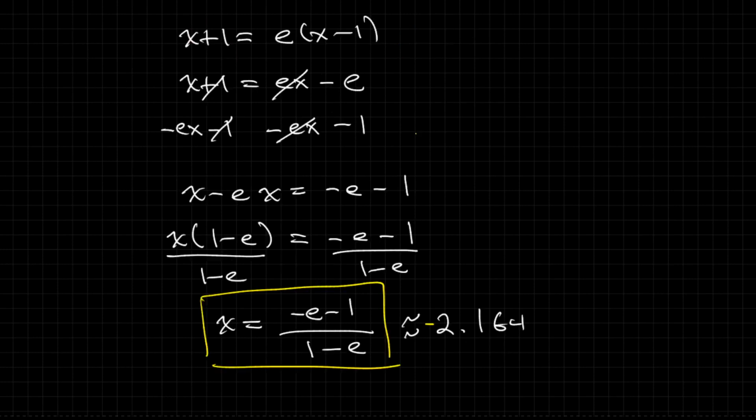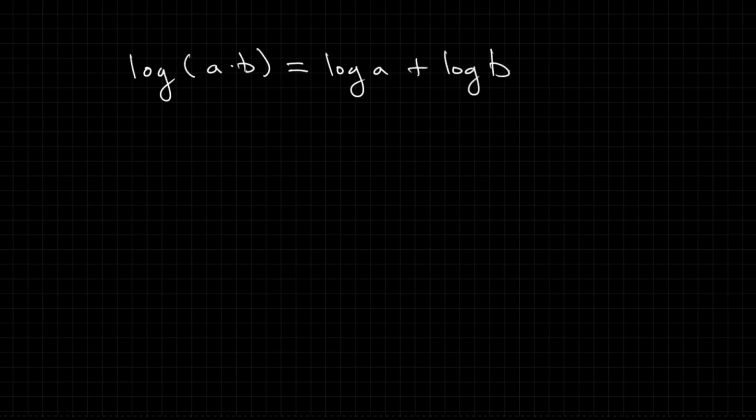Okay, so now that we've done a couple of these problems, I just want to make a brief remark on why we have to worry about introducing these extraneous solutions. Hopefully you'll agree with me that one important part of our solution method is using the logarithm properties. The logarithm property says that the log of two things multiplying one another is the sum of the logarithms. And of course, there's a division and a power property as well. I'm just going to look at the multiplication property for now.